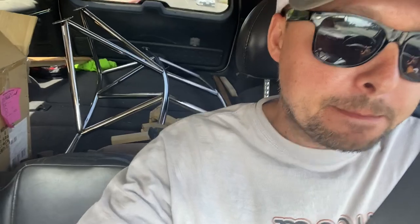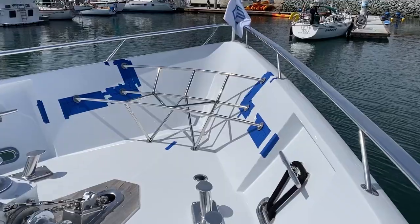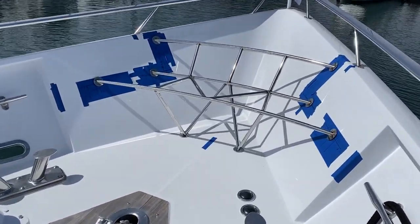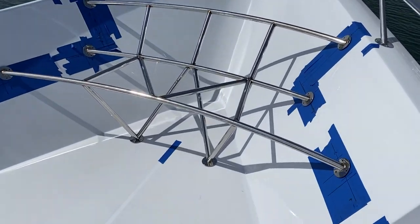On our way down to the boat, see if she fits. Damn.